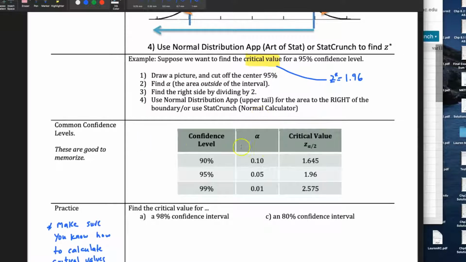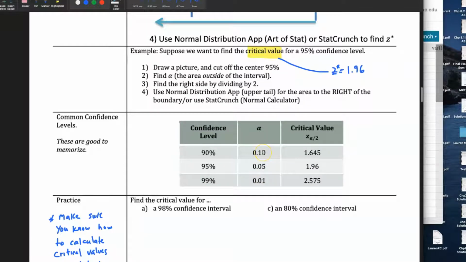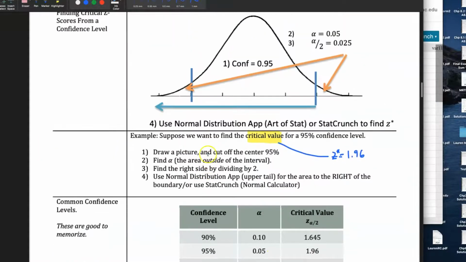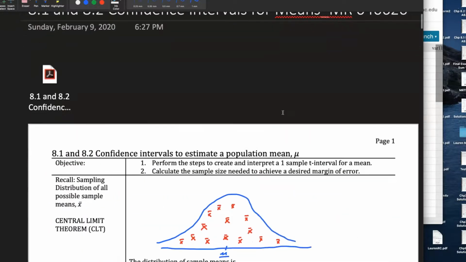Now, we do give you these three here. These are the most common critical values for z-criticals, depending on your confidence level. Your alpha, of course, is the percent of intervals that will not contain your population parameter. And here are your critical values that are assigned with them. We use these so often you end up memorizing what they are. You don't have to do these calculations, but you'll get some values that you have to calculate.